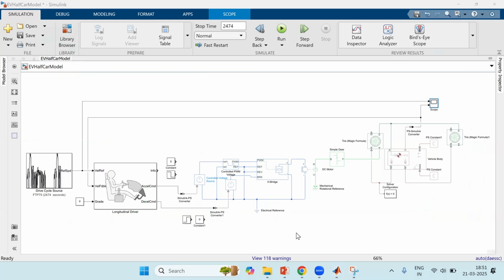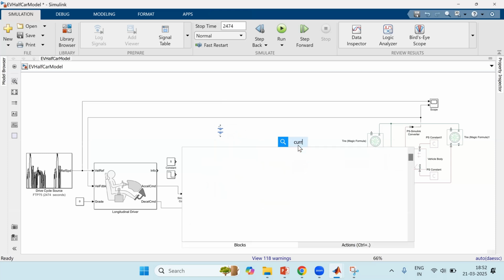So now let me introduce one more part. We have selected the H bridge as the internal source voltage, right? So for that, take a battery block. In an EV without a battery, how can we model it? So take a battery block, and here we interconnect the current sensor.